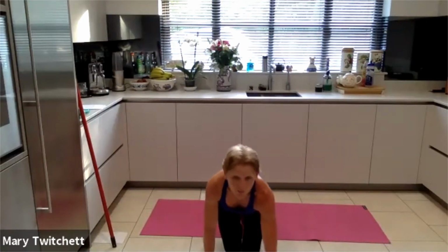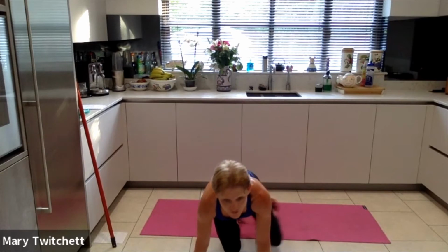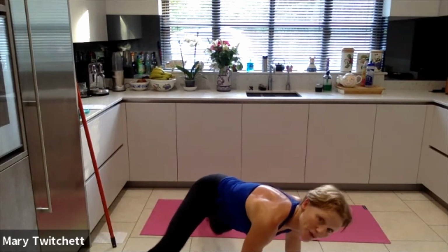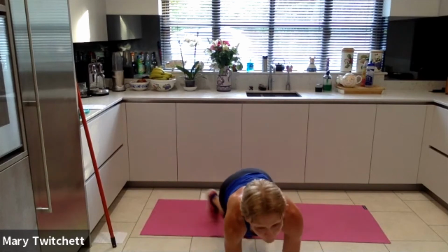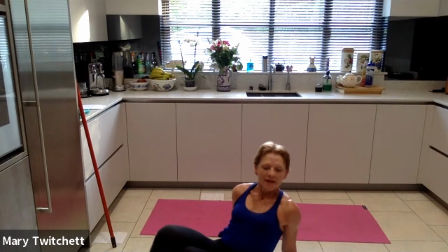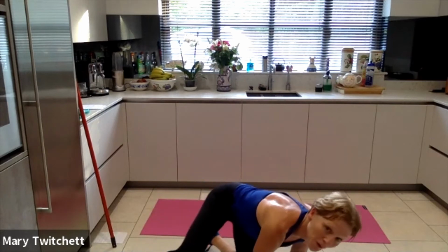So you went round one way, stop, regroup, and now I'm going to give you a full 20 seconds to go round the other way. Round the other way, go for 20 seconds. Is one way easier than the other? Make sure your legs are straight in your front plank, straight in your back plank as you come round. And then you have to curl. 5, 4, 3, 2, 1.